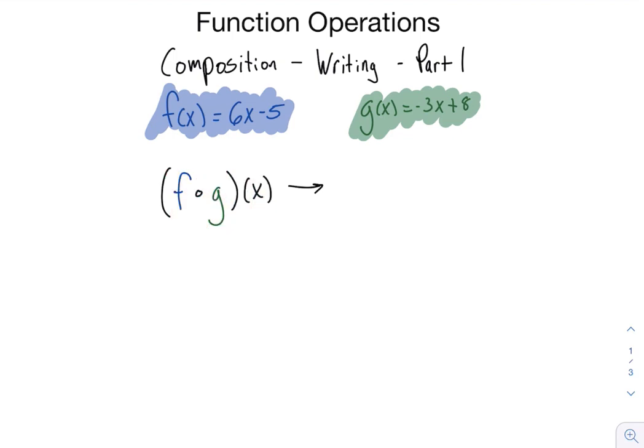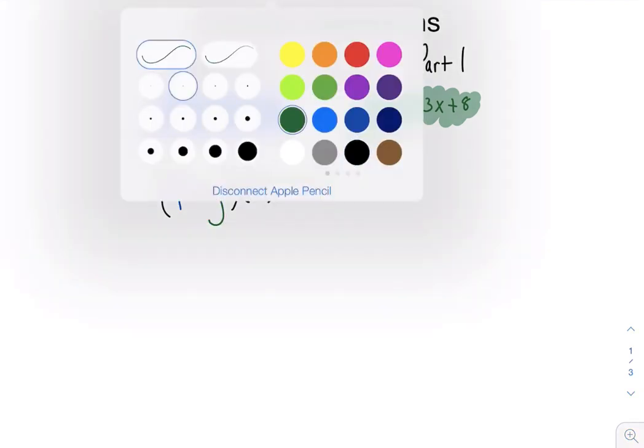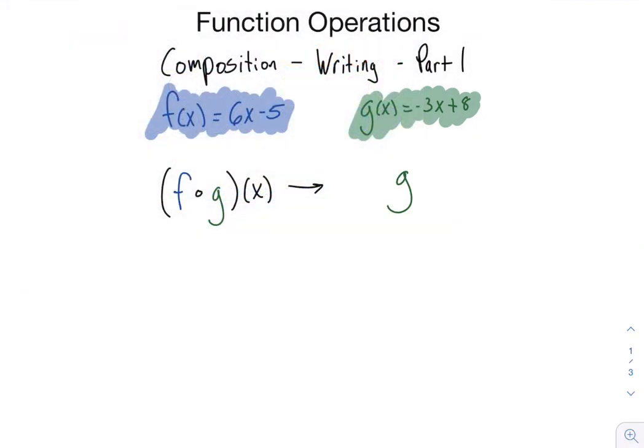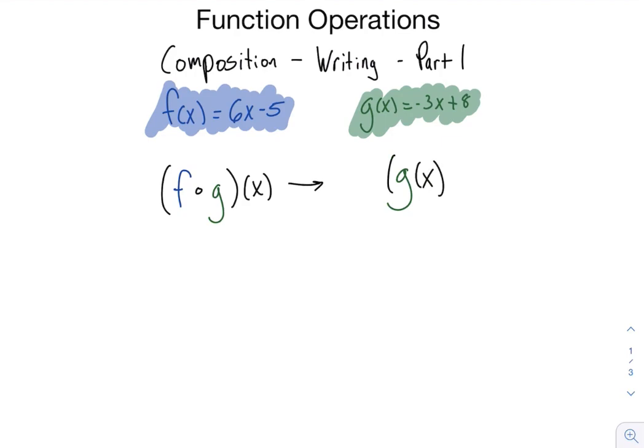And what I like to do when I'm composing functions is the first thing I'm going to do is write it in the other notation. I'm going to take whatever function is on the right and write that function down. So here I have g. In this case, we're evaluating it generically for x, so g of x. And then we put a set of parentheses around that, and we take the function that's to the left of that, and that function is going to go on the outside. So f of g of x.